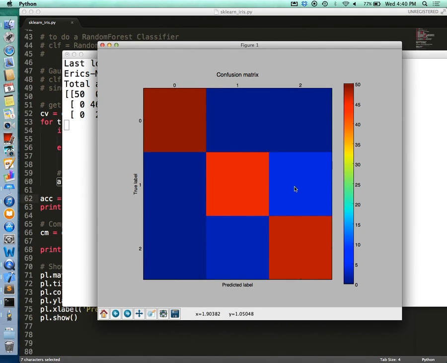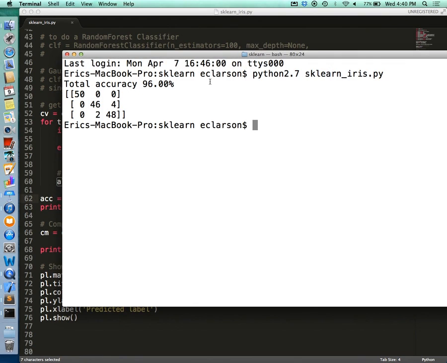You can see there's a couple of different confusions between versicolor and virginica down at the bottom right. But for the most part, this is a really good classifier, because everything's right along that diagonal, which is where I want it to be. That means it was a 0, I predicted a 0. It was a 1, I predicted a 1. It was a 2, I predicted a 2. Excellent. And I used Matplotlib to get all of that in there. Okay, wonderful. This is great.